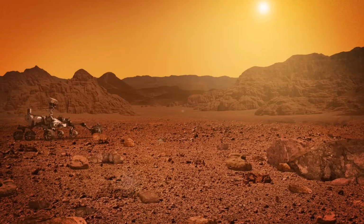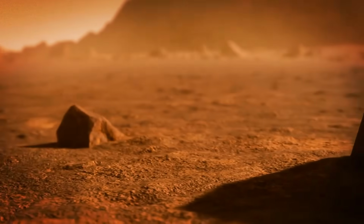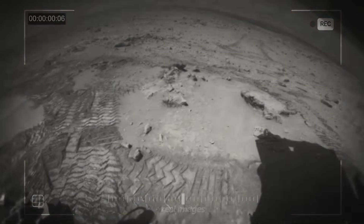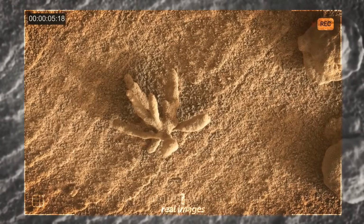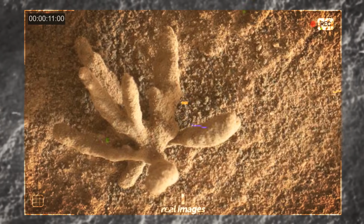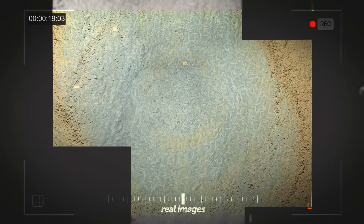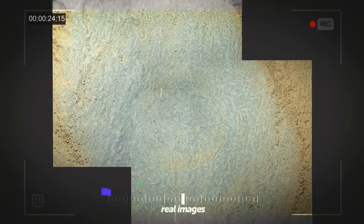Now, before you get too excited about this discovery, do know that NASA officials commented that peculiarly shaped rocks are pretty common on Mars. Also, billions of years of relentless Martian winds have swept away everything except these uniquely shaped remnants. Curiosity has quite the eye for spotting unusual formations. Back in February 2022, our rover pal stumbled upon a mineral flower with branching patterns that looked like it had been styled by a florist. It measured a petite 0.4 inch in width, and just a few weeks later, on February 16th, Curiosity managed to capture some rocky evidence of ancient lakes, featuring teeny ripples and waves frozen in time.